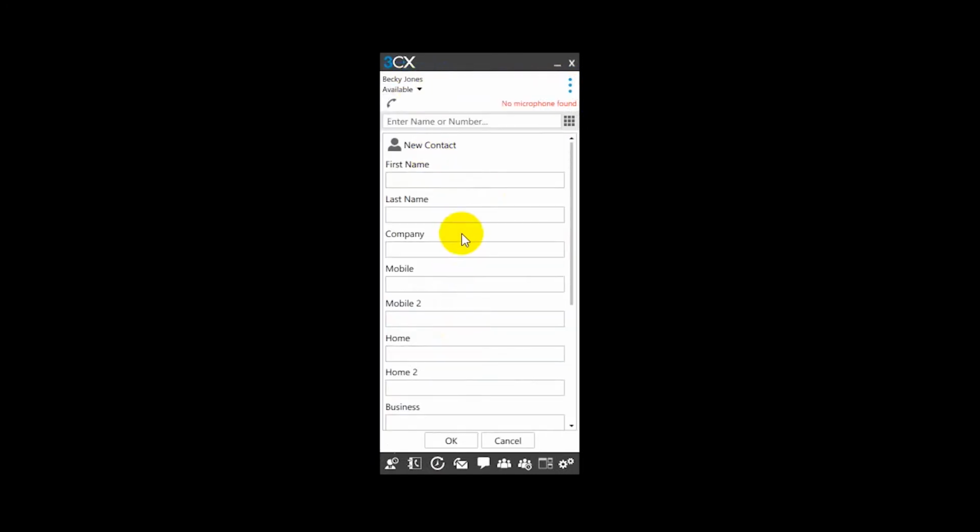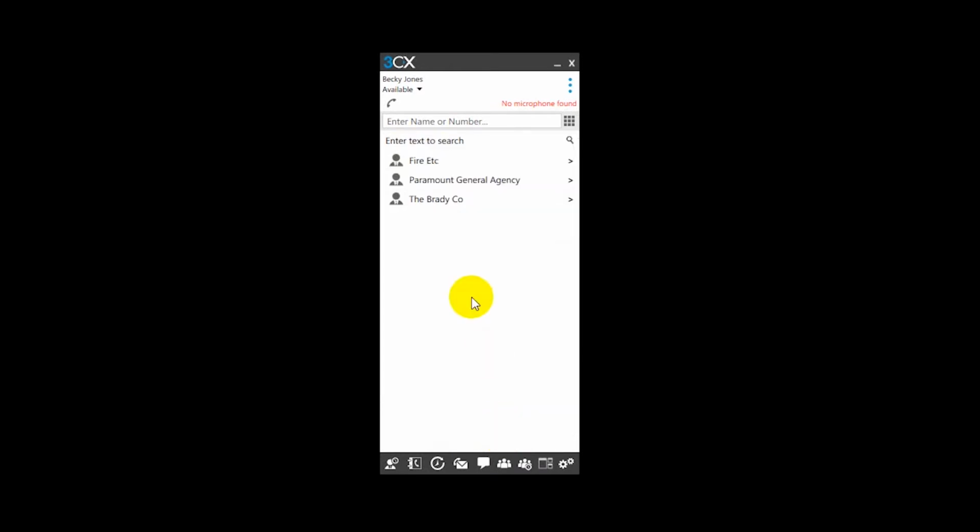Fill out the information, name, company name, different phone numbers, and they will get added to your personal one. If you're able to add to the company phone book, you will have a checkbox up here, Add to Company. I don't have that ability, that permission, so I don't have that checkbox.